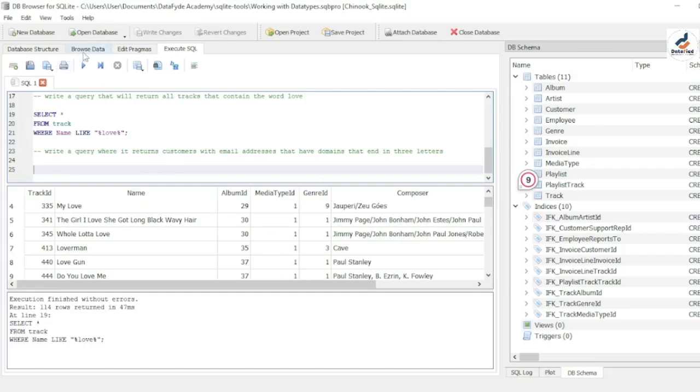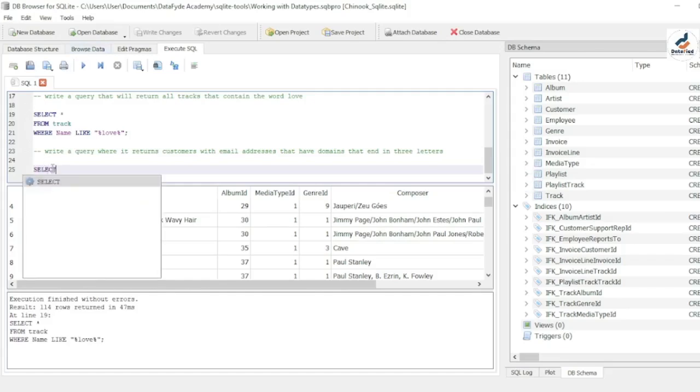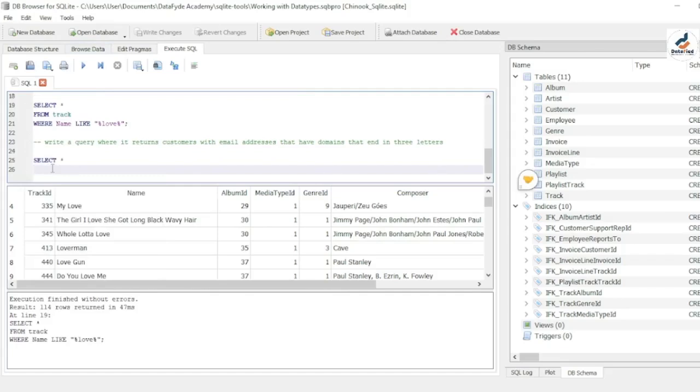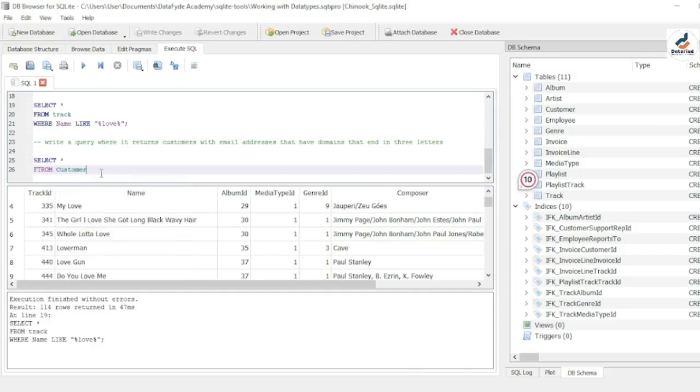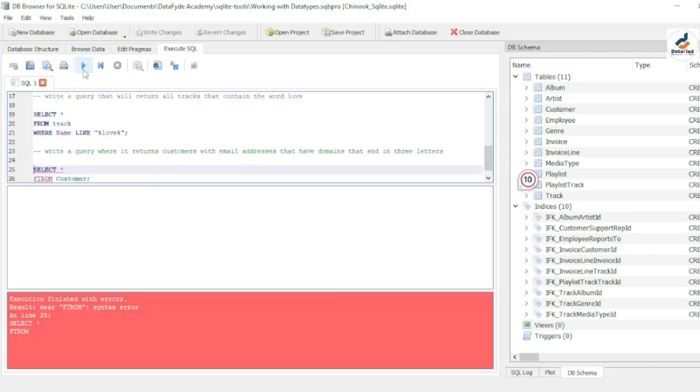I can either come to browse data or I can just first of all write my select all, right, from customers table. Yeah, this is what I want, right? So either I come to browse data to check this or I run this here.